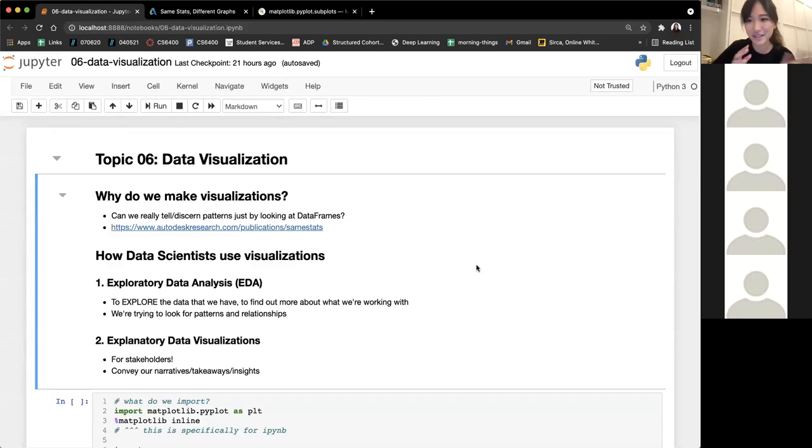Okay, so today we're going to talk about data visualization. To preface this section, for data visualizations, what's most important is that you're able to make visualizations that are meaningful. You don't have to be very well versed in, and I know in our curriculum we talk about both Matplotlib and Seaborn. Actually, Seaborn is built off of Matplotlib to basically simplify some of the methods in Matplotlib. You don't have to know both.